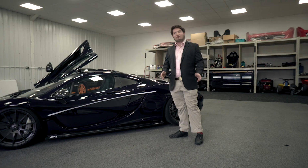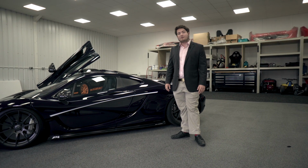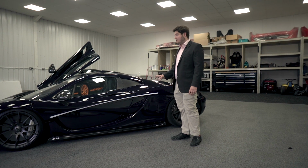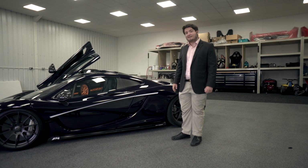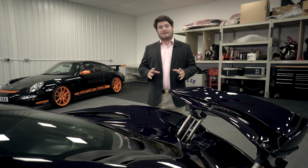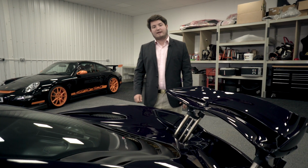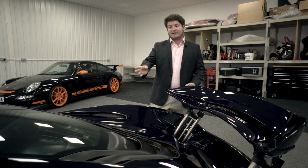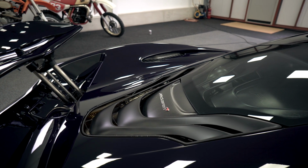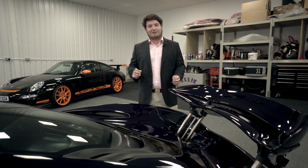So this car was taken straight from the MSO factory, or the McLaren factory where McLaren Special Operations are, and delivered straight from there, because there is nothing on this car apart from a few options which is standard. So the rear half of this car has certain aspects to it defined by MSO. You can see just above the McLaren badge, it's finished in satin carbon. The engine bay is also finished in satin carbon, and small sections of the car just to show a few lines and a few small details, so when you're up close with the car you can really see it.